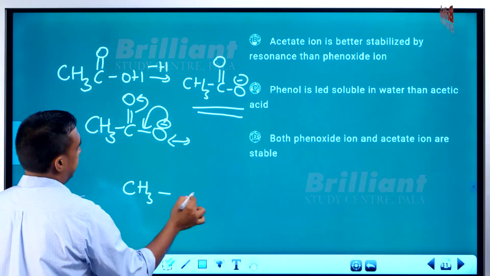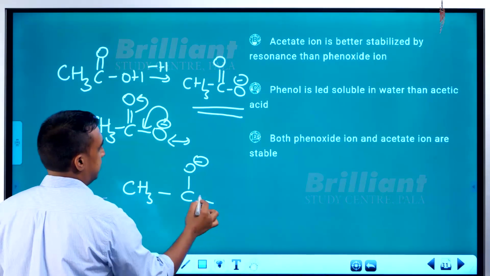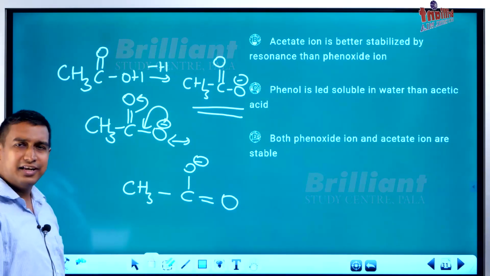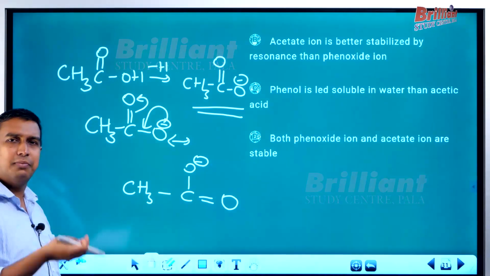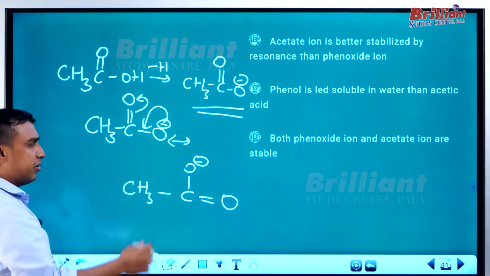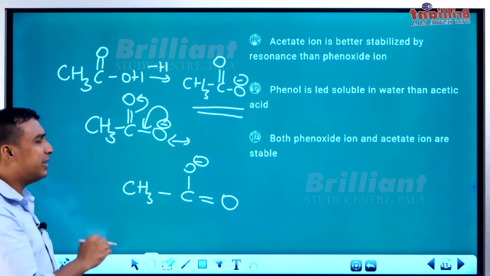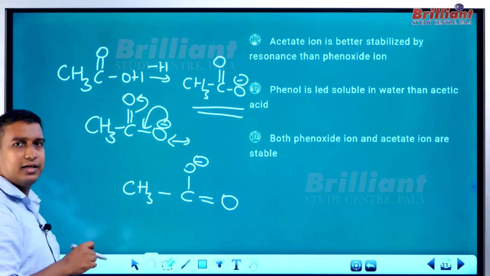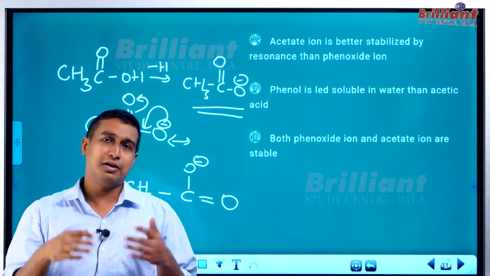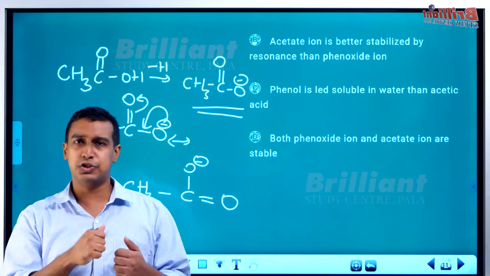The structures that I get are O minus double bond O. If you look here, these two structures are identical. Identical ആണെന്ന് പറയുന്നത് എങ്ങനെയാ? Count all the sigma bonds, all the pi bonds, the negative charges on oxygen, and the number of sigma bonds and pi bonds are same. അപ്പോൾ എന്ത് സംഭവിക്കും? These two structures are identical. If the structures are identical, we say that the resonance stabilization is coming as much more.